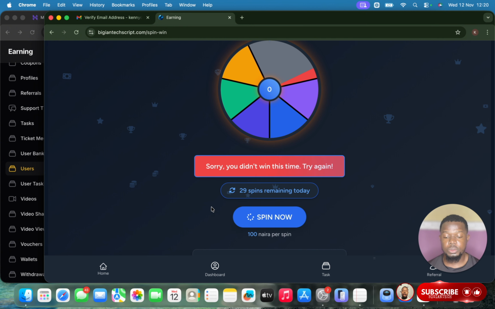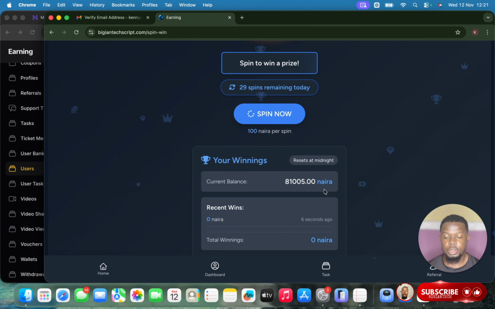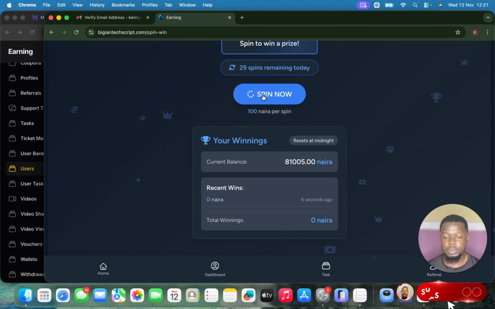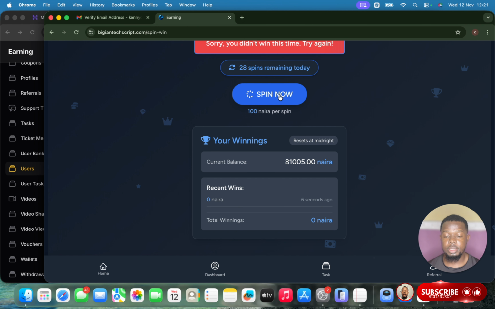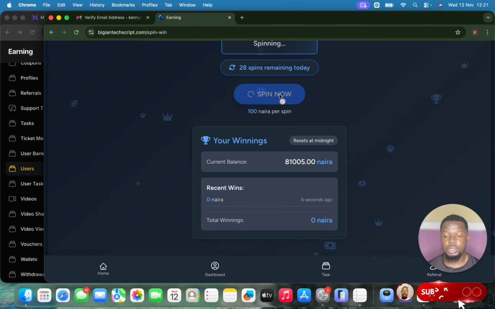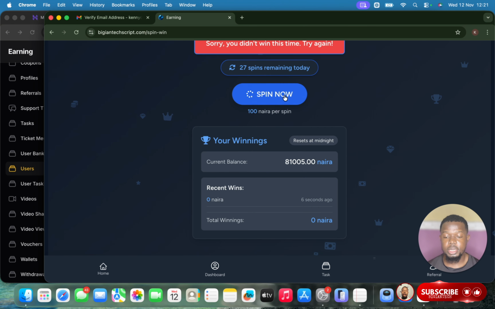So you didn't win, so definitely 100 naira will be deducted from the user, as you can see. Then let me spin again. They can spin just 29 times per day. Let me spin again to see if I win. Now this is just a gaming section. Let me try again.